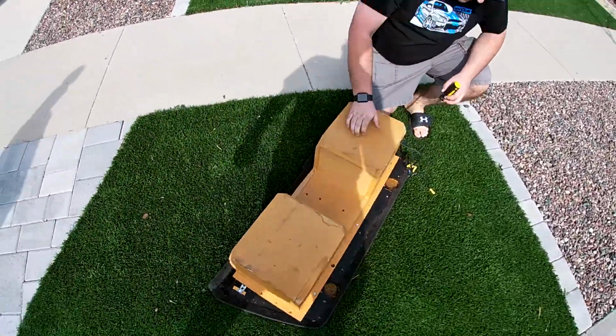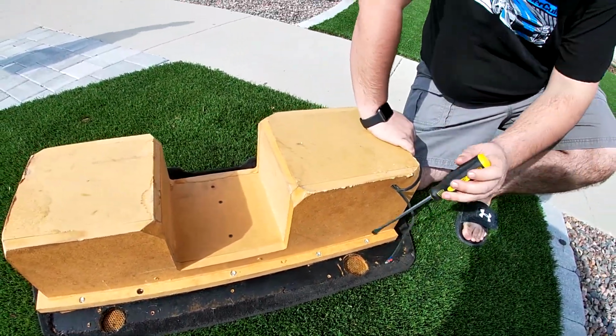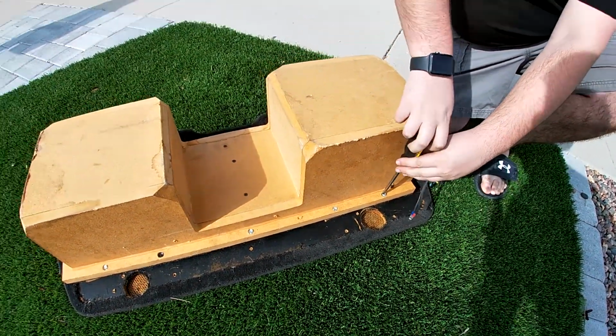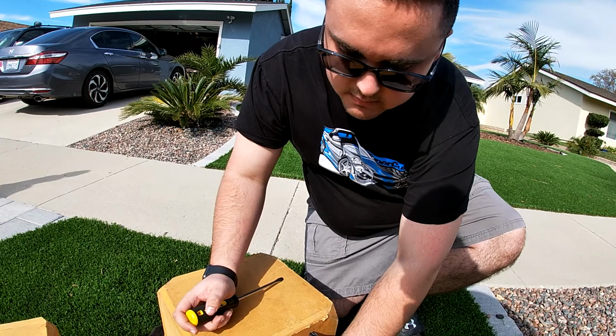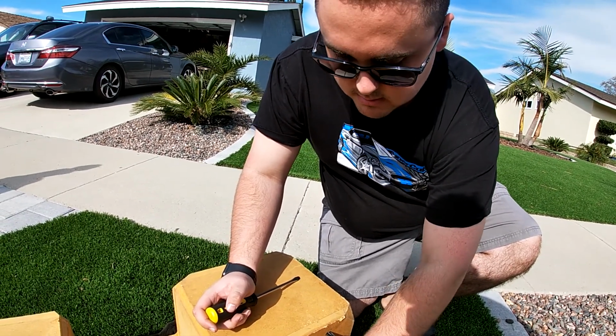Alright guys, so we took it out. It weighs about a ton. More than that. It's ridiculous. It's probably subs from like the 1800s. So we're gonna take it all apart right now. Or not all apart, but we're gonna unbolt the bottom part and see what the subs are. Be nice if there's some JBL audio or JL audio.